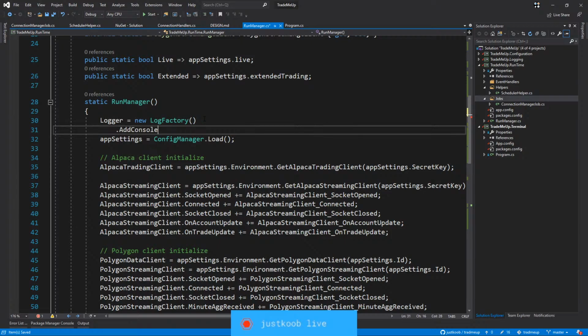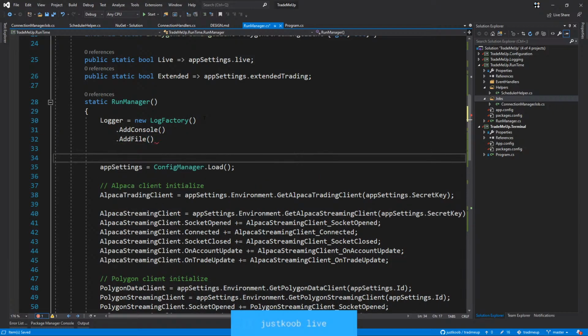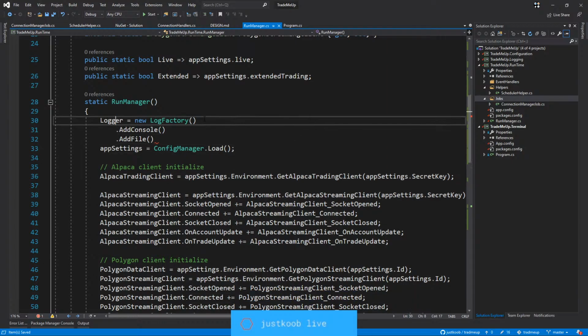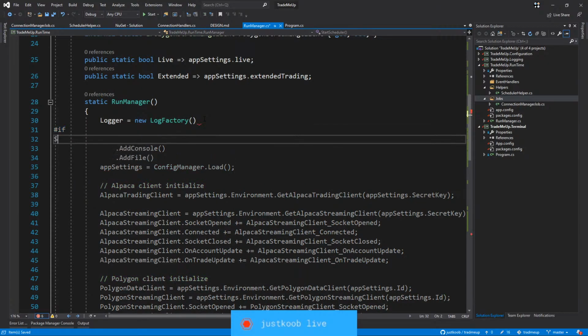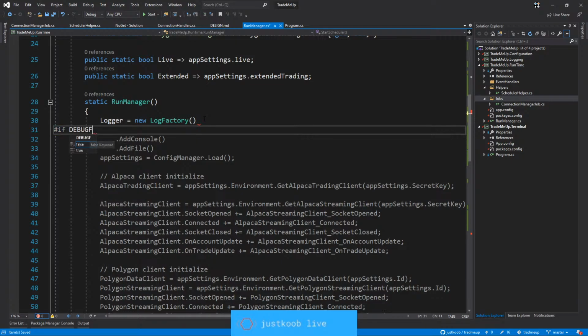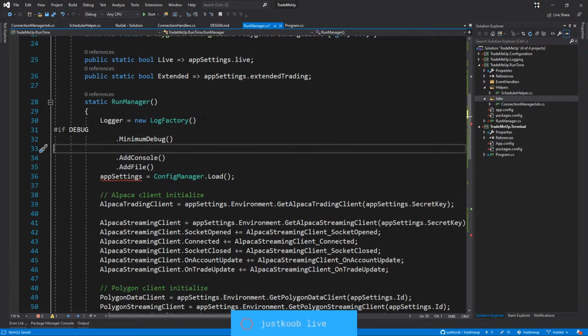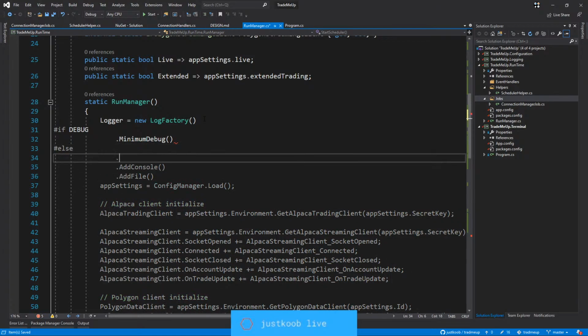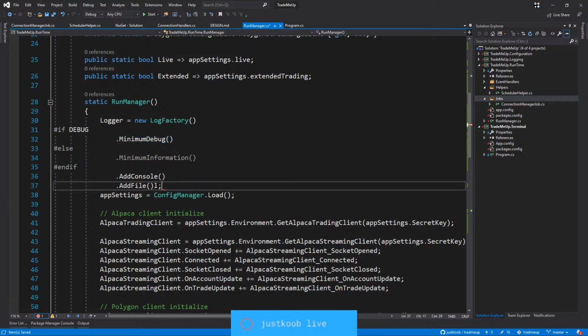We're going to do add console, add file, and then if, all right, so what that's going to do is just say, let's add these.